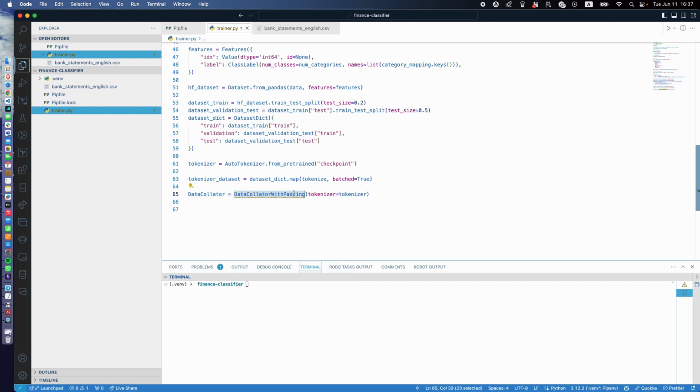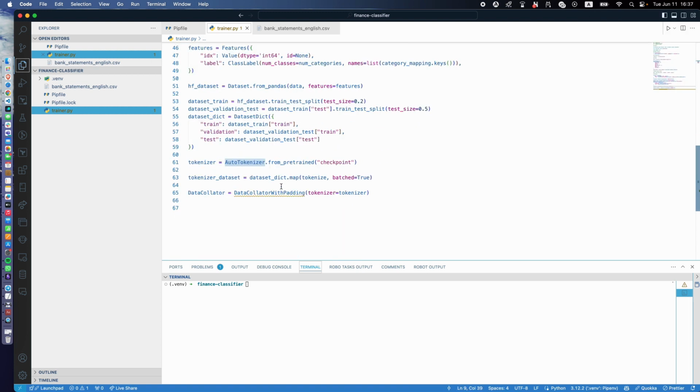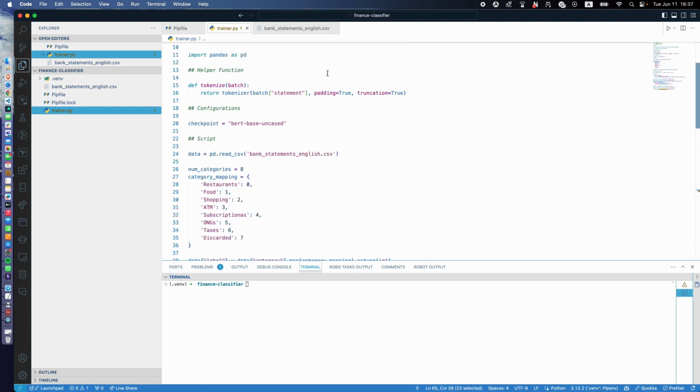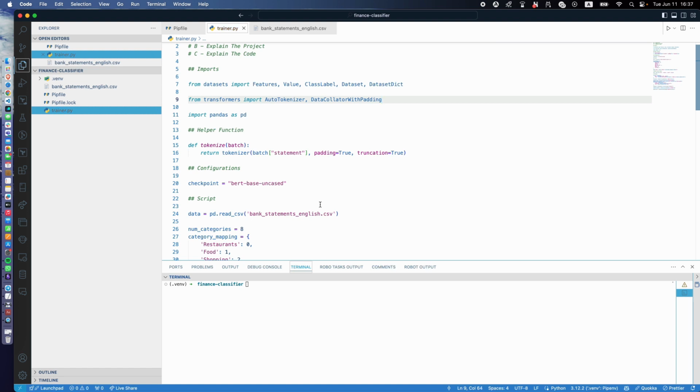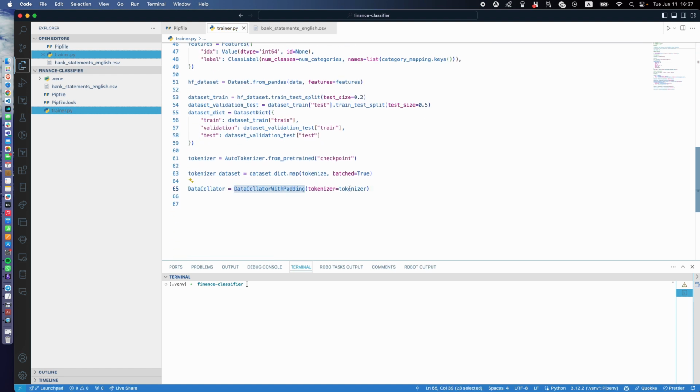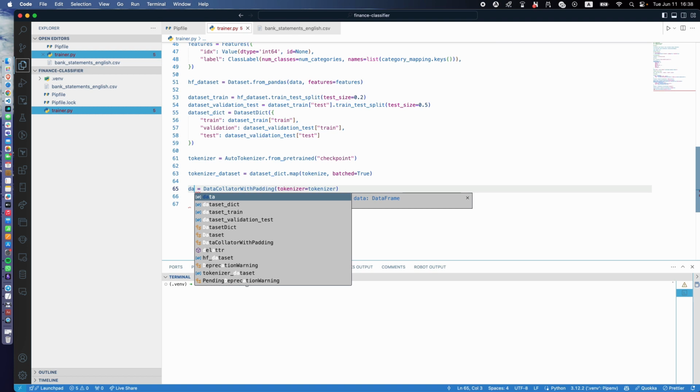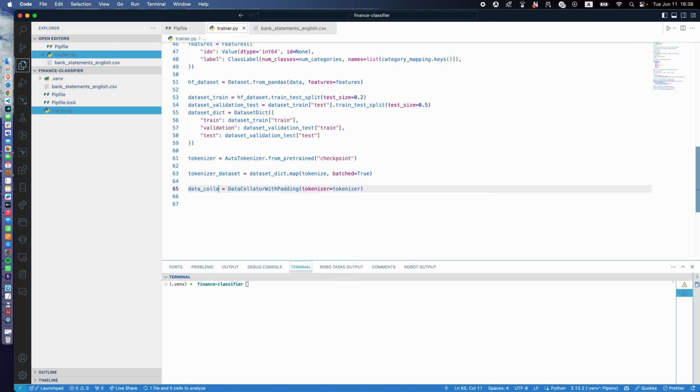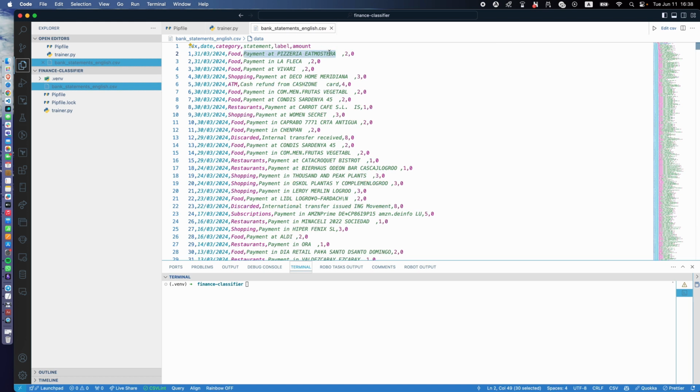And now we also need to do some other stuff. Thank you again, Copilot. So let me copy and paste it here. So I get a tokenizer, okay, and I do this object. I will tell you right now what it is, and I create a variable here. What is this, guys? Well, I will explain it now. You have here different texts that are not the same length.